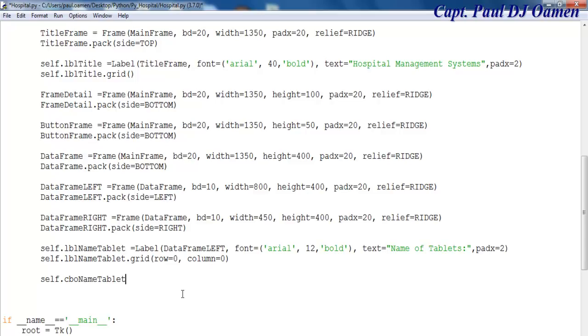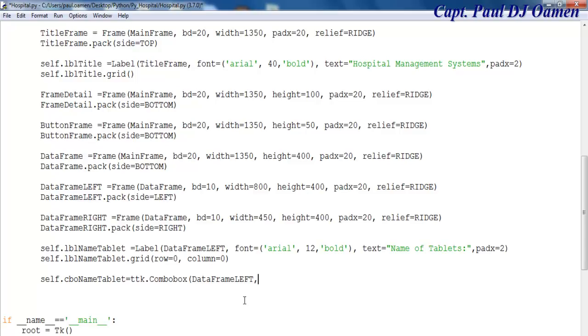Okay, equals ttk dot combo box. Yeah, and it's going to be inside this. Copy that so that I wouldn't make any mistake, and then comma this very combo box. What do we want in there?